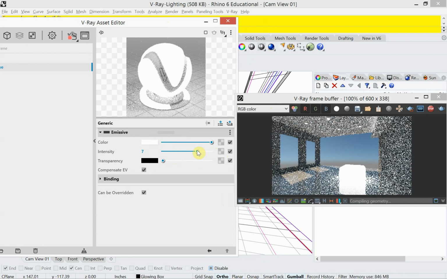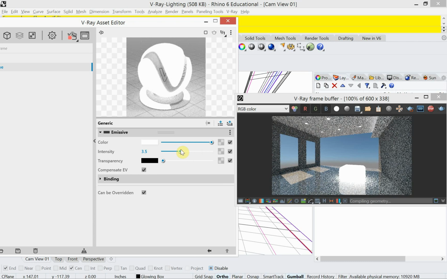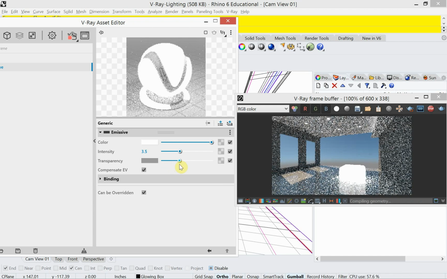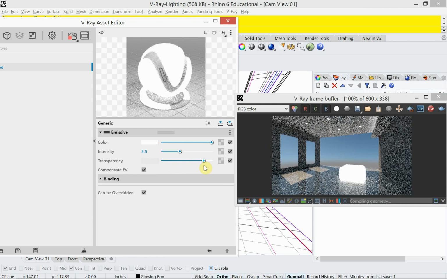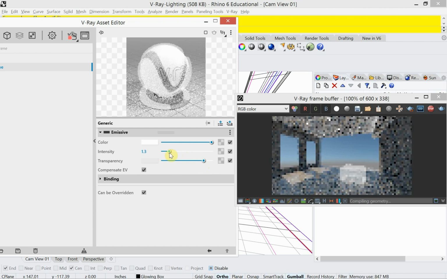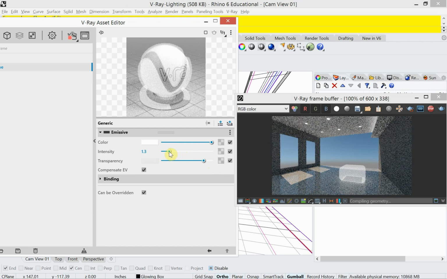There's also, let's bring this back down. Now, I could be saving time by using a render region, but I just want to see how this light starts to emit onto the other surfaces. There is a transparency, so if I want to see into the box, I can start to do that. Now, this is a little tricky because if it's too bright, I'm not seeing into the box. So there's a balance.